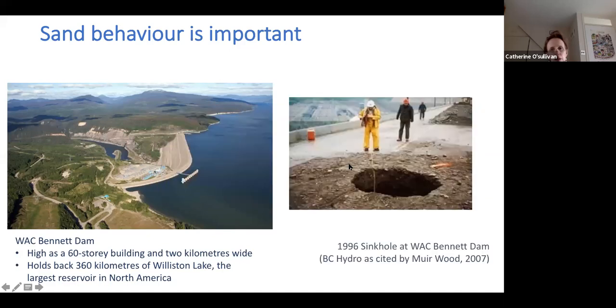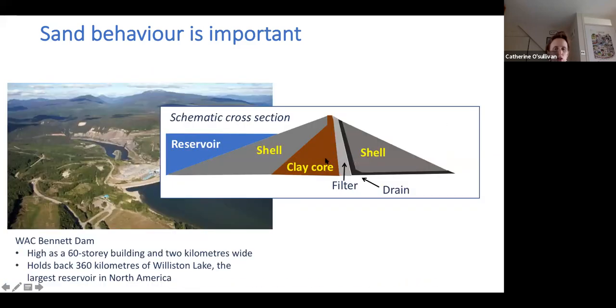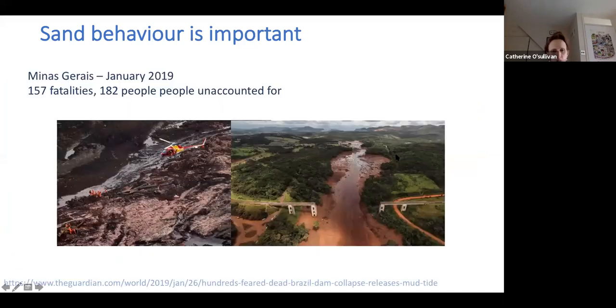Sometime in the mid 90s, some tourists were driving across the dam, and they noticed the road was a bit bumpy, and they reported it. When the engineers responsible for looking after the dam investigated it, they realized there was a big hole in the dam, which obviously is really bad news, because once you start to get holes, you get concentration of water and you can get surface erosion of particles by this water going through. So this was a major incident. What had happened is the water going through had eroded some of the material in the filter. And understanding that erosion process is one of the things I've been looking at.